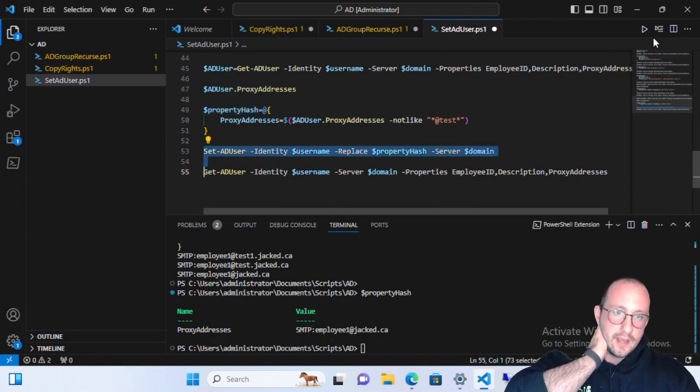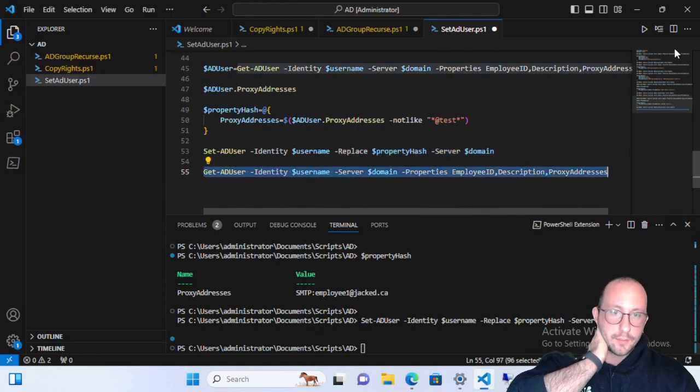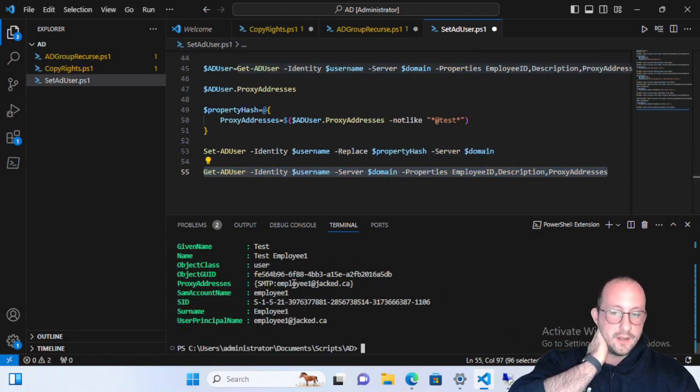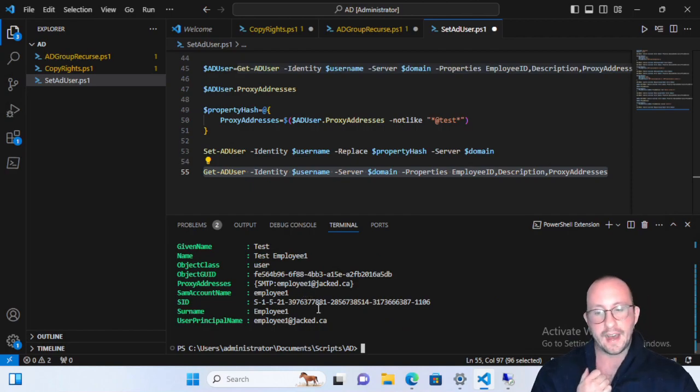Then we can do a Set-ADUser with the replace option and then get-ADUser. And there it is. We only have our 1 SMTP address for that user that we actually want. They don't have any old remnants of their old email addresses, whether they changed names. So you can easily do these things if the beginning of the @ symbol doesn't match their current username. Maybe you want to keep those because they had a name change, so you want to keep those emails active for a few months and then remove them later on.